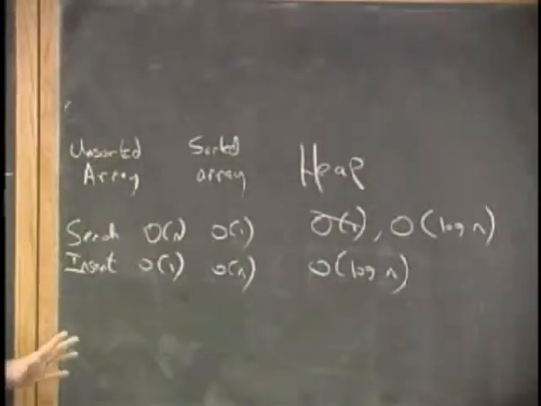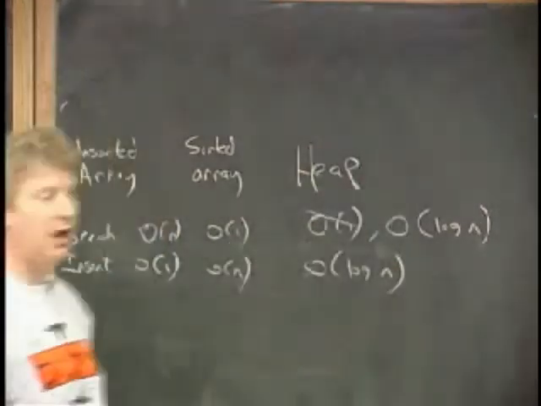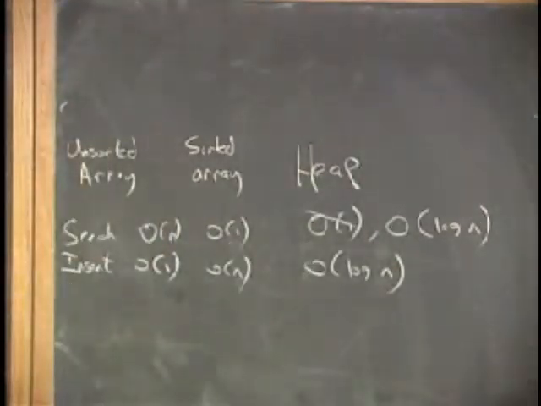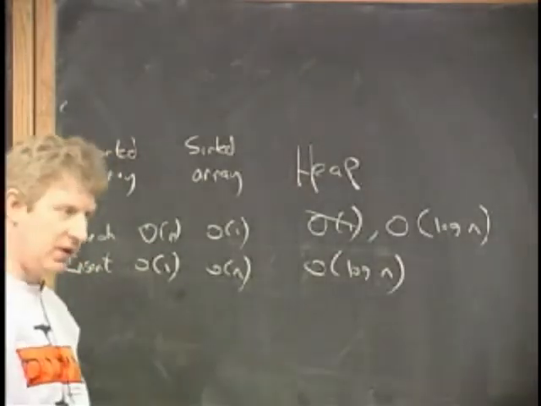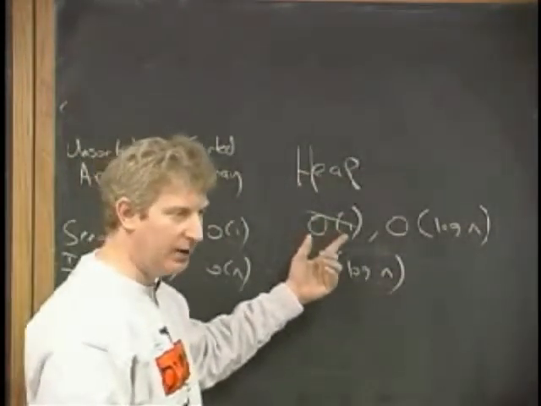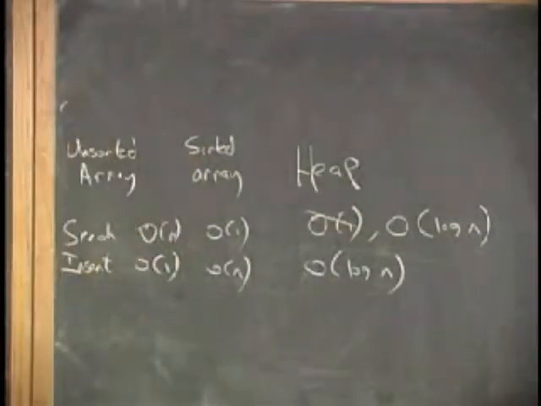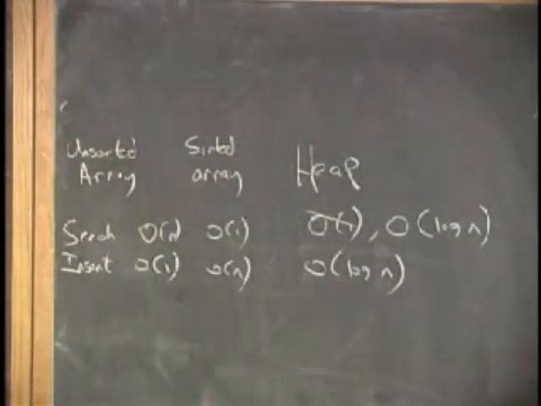So using a heap balances this data structure so that the operations, instead of being constant and linear, are both order log n. You say we have to fix the heap. Are you assuming we're removing the element that we searched for? Yes. If you're just looking for it, it's fine. But if you're going to remove it, you have to fix it. Yes, that's right. So if you're just looking for it, it really is order 1. But typically, you'll remove it, and then you have to fix the heap, and it's order log n. So I don't want to think of this as order 1, because it's kind of cheating, because very often you remove it. Good. All right.